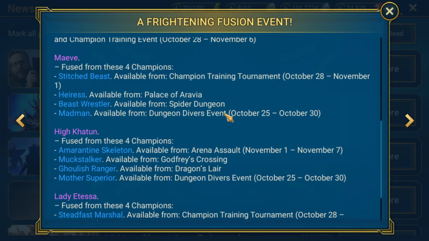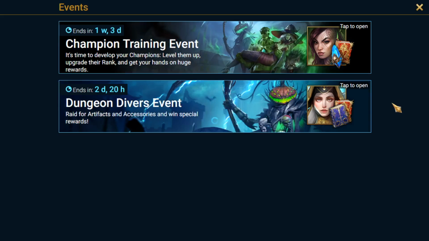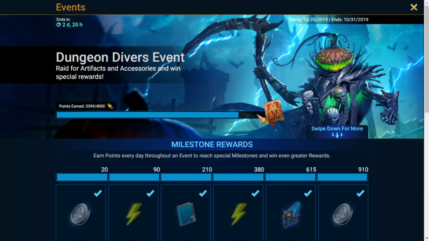So I still haven't even gotten my 4,000 points for the Dungeon Divers. I think I'm at around 3,400. Let's see here. What do I have? 3,399 points. And I've been farming like crazy for the last couple of days. So I'm guessing a lot of you guys still probably don't have 4,000 points yet, which is great, because now you can also still get overlap with this event and the champion training event and tournament that's going on.